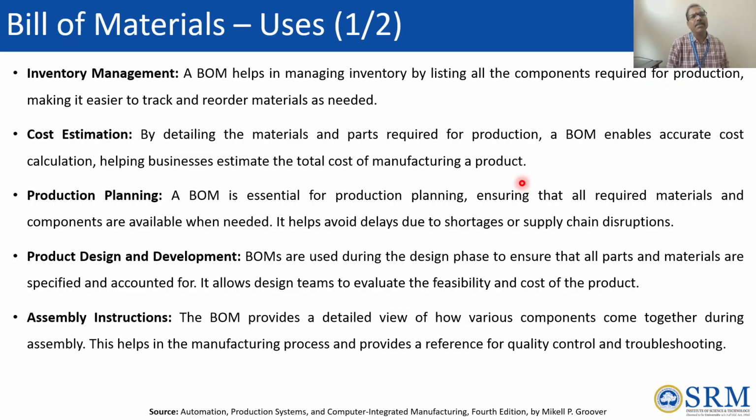Okay, so what are the uses of the bill of material? I know you can figure it out, because we discussed the benefits. Similarly, for uses, I'm just referring to a few points here. Inventory management: as I said, better inventory management is possible if we have a bill of material. It helps manage inventory by listing all the components required for production, making it easier to track and record materials and reorder them as needed. Cost estimation: by detailing the materials and parts required for production, the bill of material enables accurate cost calculation, helping businesses estimate the total cost of manufacturing.